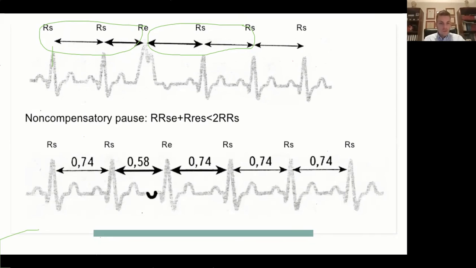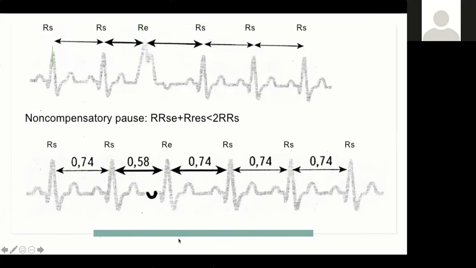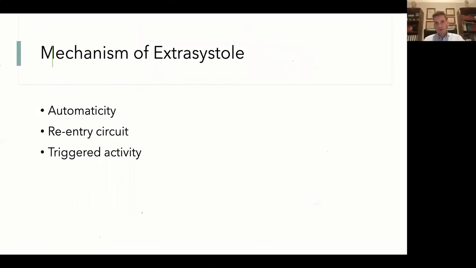Do you also understand why the one on the top is a ventricular and the other one is an atrial extrasystole? Jonah, do you understand why? Sorry, I texted. Yes, I understood. Because the P wave is related to atrial depolarization, sorry, and the QRS is for the ventricular one. Correct. Okay.